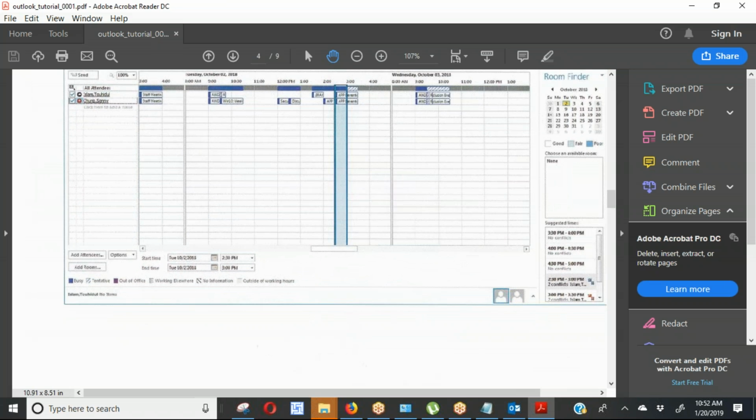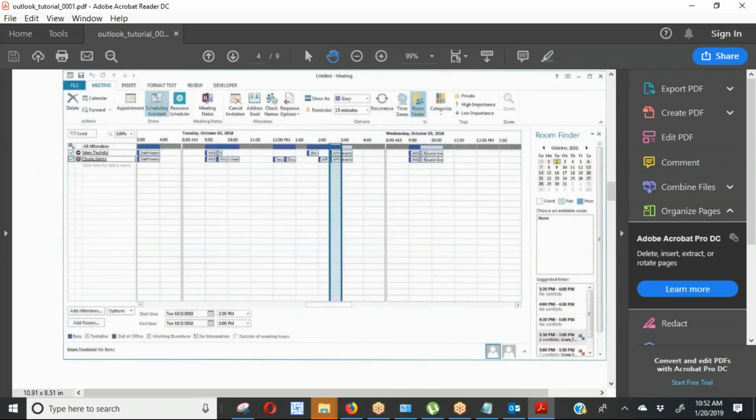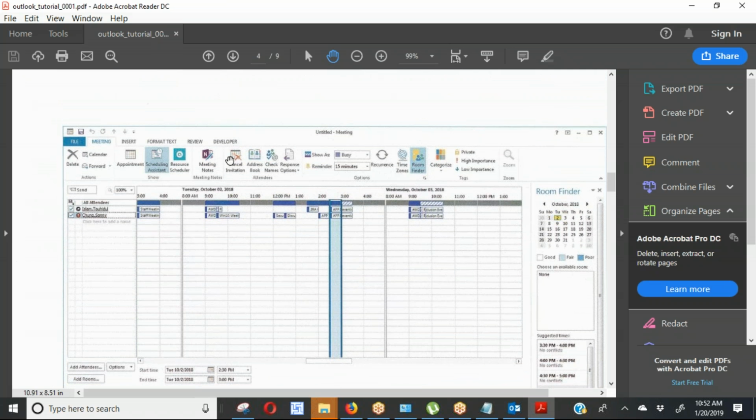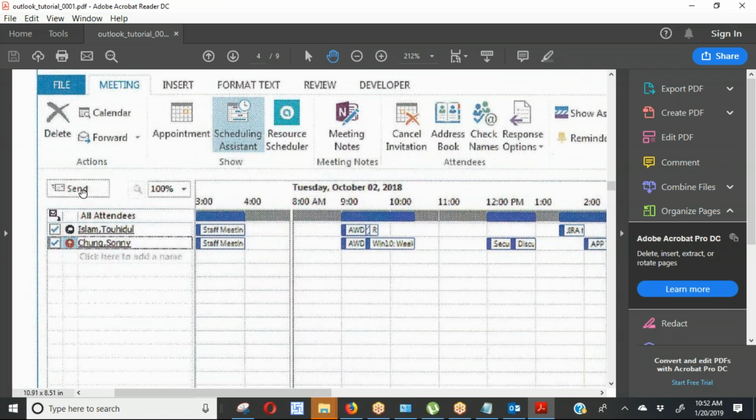This also might help you to put the schedule. And then after that, you just click the send button. When you click the send button, it will go. And then sometimes it happens, suppose you send to someone and you forgot to add someone.